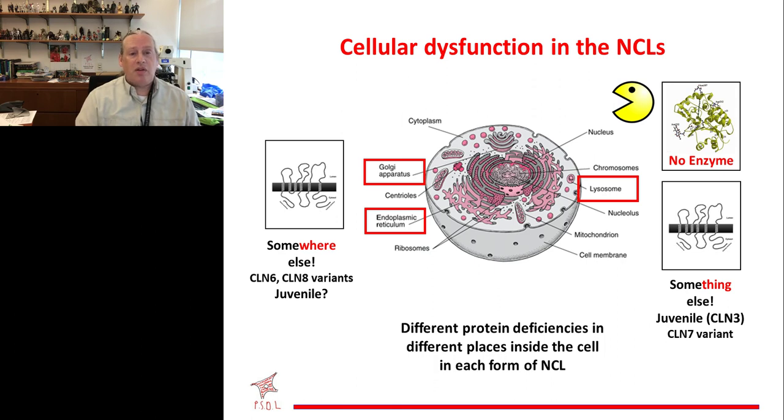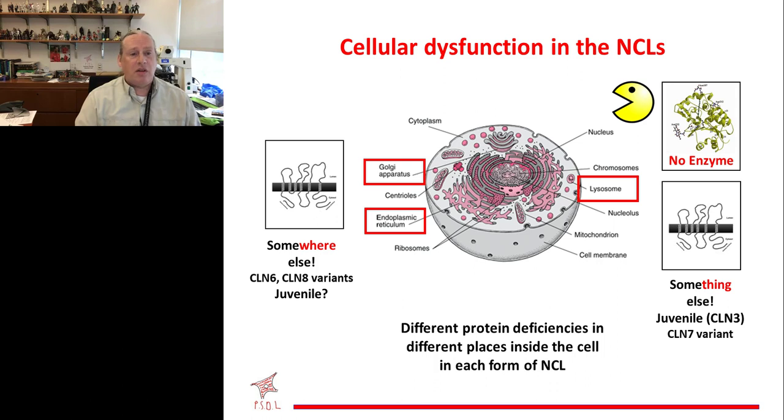There are also forms of NCL which are a mutation in a quite different sort of protein. So that wiggly line is how scientists like to show a transmembrane protein that was sitting in the wall of the lysosome. And that's true for the juvenile CLN3 form of the disease and also for CLN7. However, there are other forms of NCL again that are mutations in transmembrane proteins that are coded elsewhere inside the cell. So either in the Golgi apparatus or in the endoplasmic reticulum, as is true for CLN6 and CLN8. And by mechanisms which are only really just becoming apparent, this has a knock-on effect upon the lysosome.